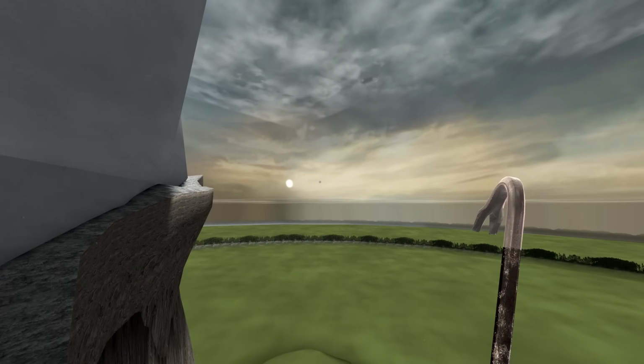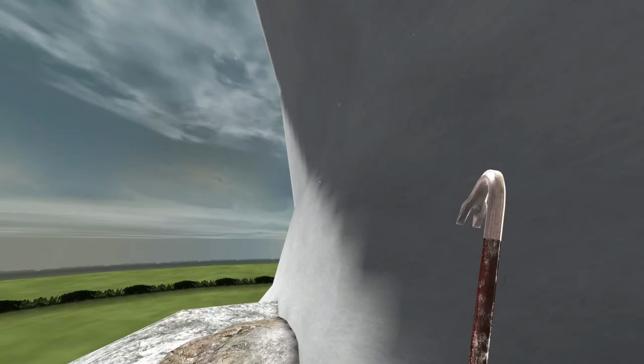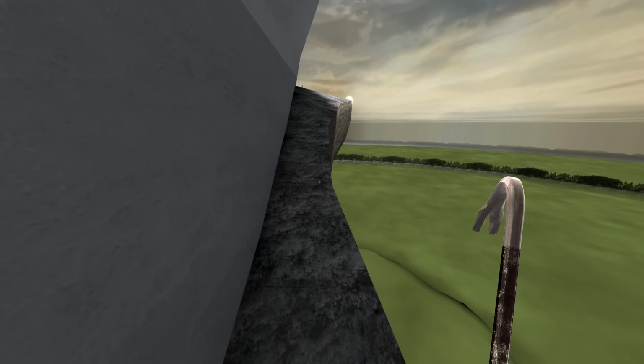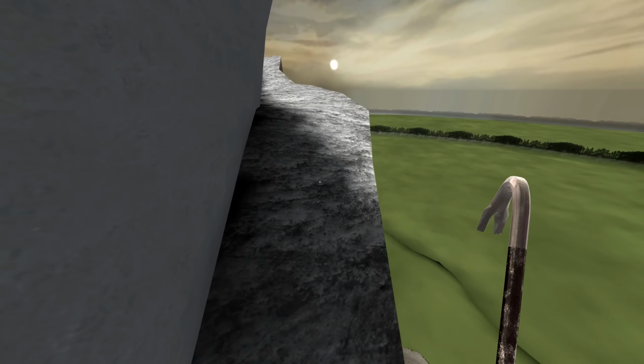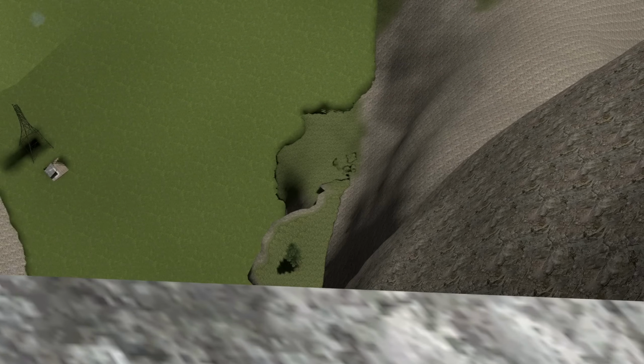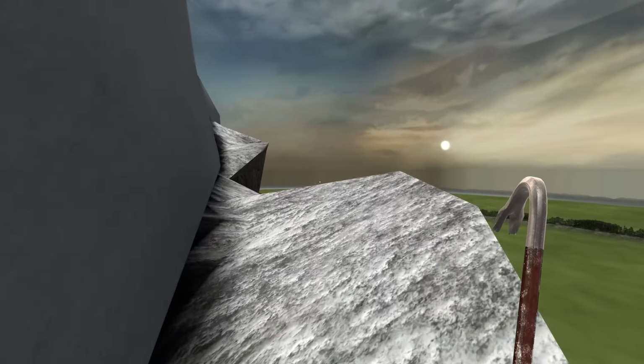But look at this, guys. That is the cloud line. It is now snowing. It looks beautiful. And this is what I was afraid of, because if there's any wind, which there might be, that's a steep drop-off. But hey, check it out. We can see where we began, right there. Alright, we must move forward.